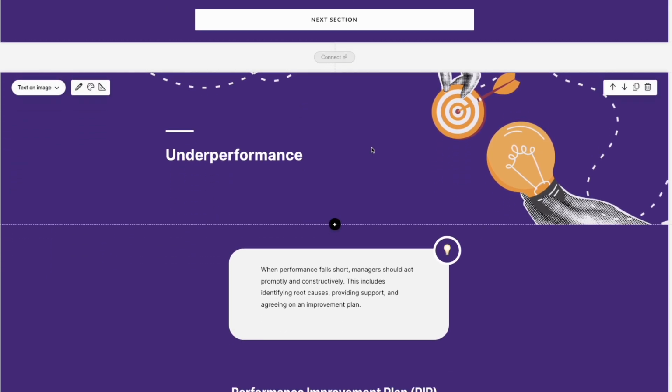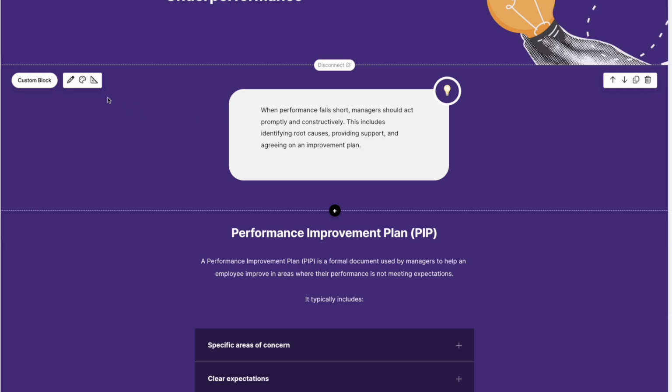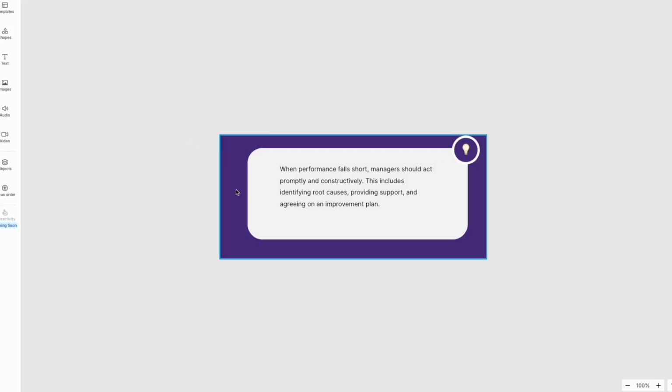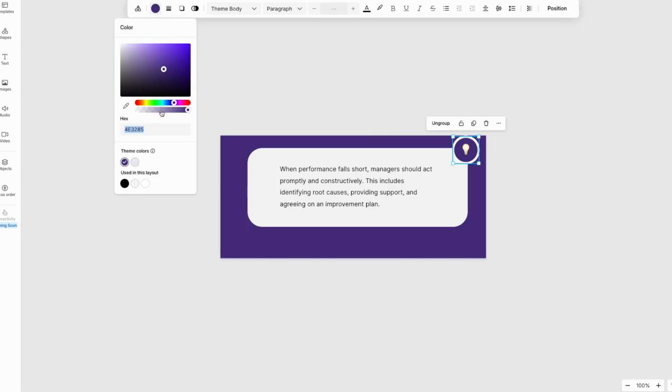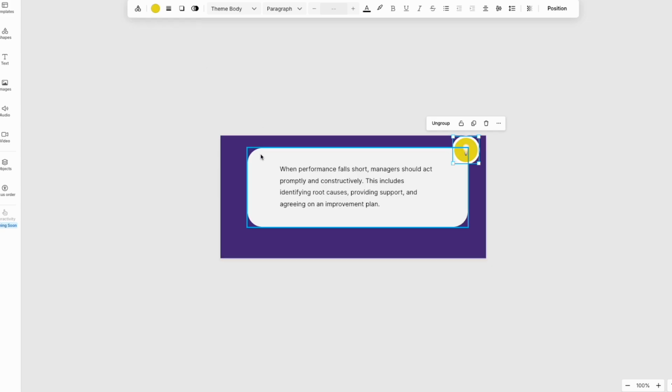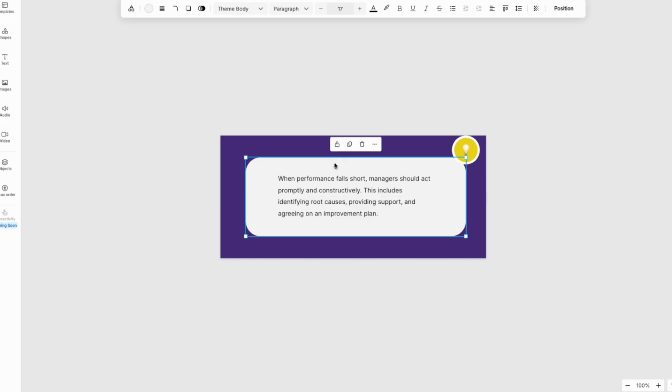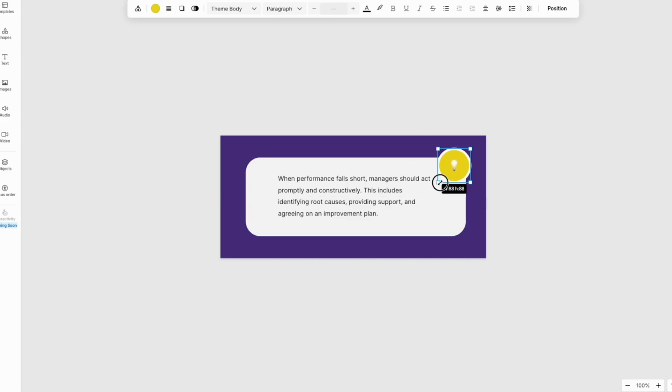This custom block, again, you can go in and update it. It's like a tip box. You can change the color of things. The fonts will all be the same as the theme. So it's kind of like you're in Canva, I guess, a little bit here, which I think is great. It gives you a lot more options. I'm a graphic designer by trade, so I usually create all of my custom pieces anyway, but if you're not a designer or super tech savvy with graphics, then this is a really great feature to add a little bit more variety in there if the budget doesn't allow you to hire a digital designer or a graphic designer.